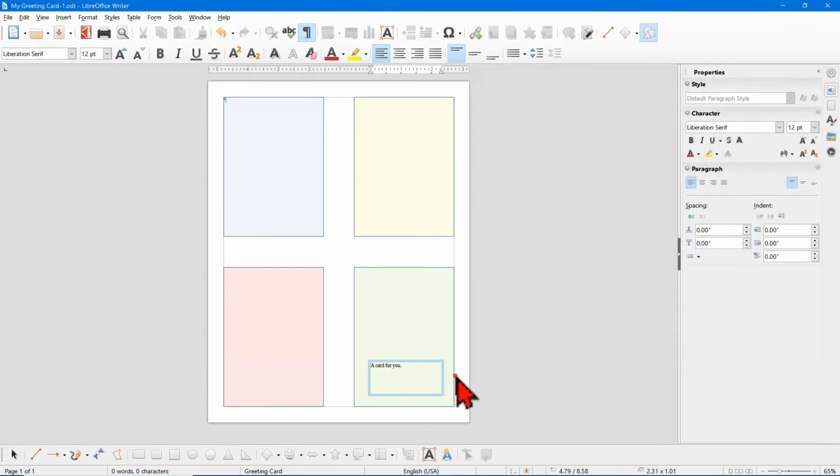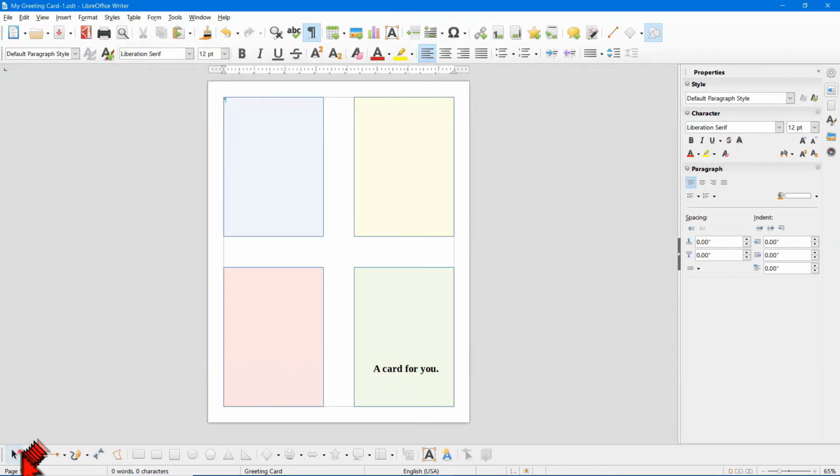you see that the cursor changes to the standard text cursor, and I can use all the standard text manipulation tricks. I'll use Control A to select all the text in that line. And then in the properties sidebar, I'm going to go ahead and center align that text. I think I'll make it bold. I can increase the size. And if I want, I could change the font. Let me select that text box again.